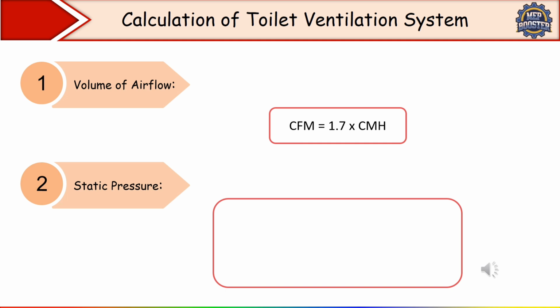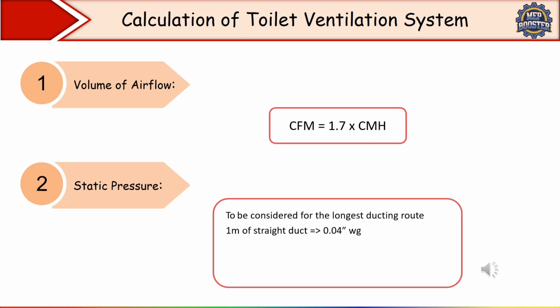Okay, so suppose it is a 10 toilet, so you will get the total exhaust CFM. Once you get the airflow rate value in CFM, you have to convert that CFM into CMH, and only then, with the help of the catalog, because in the catalog airflow value is given in CMH only. That is why I am telling you to convert first of all. Then you will get all the model numbers of that fan, throw, noise level, everything they will provide you.